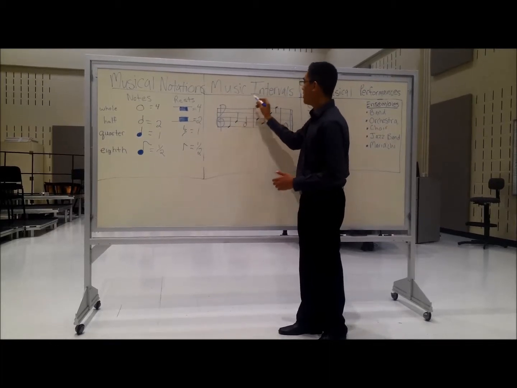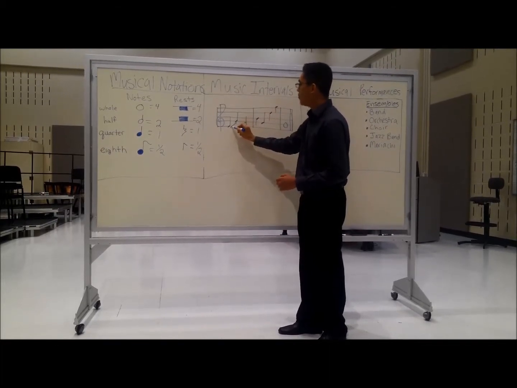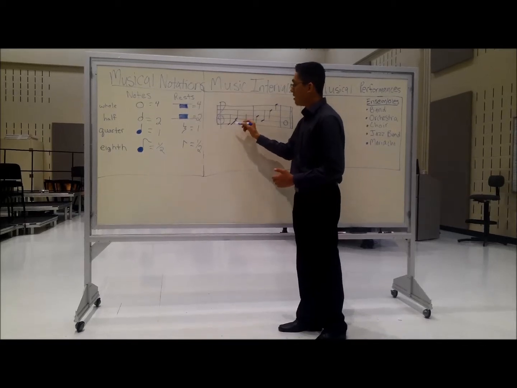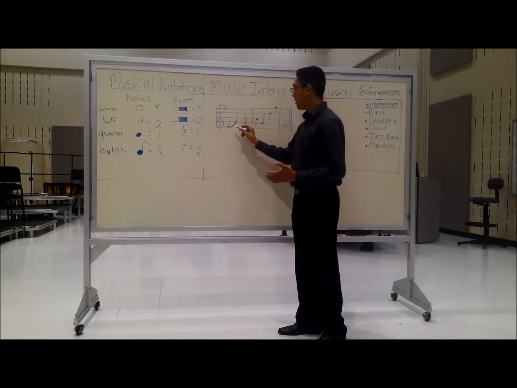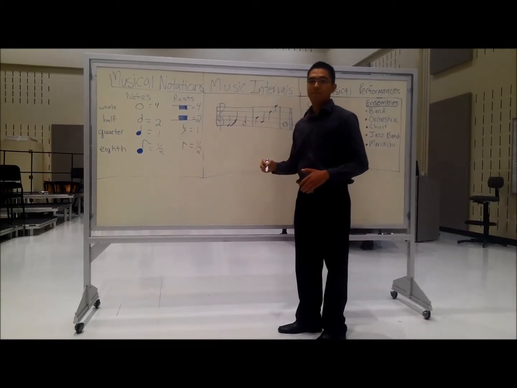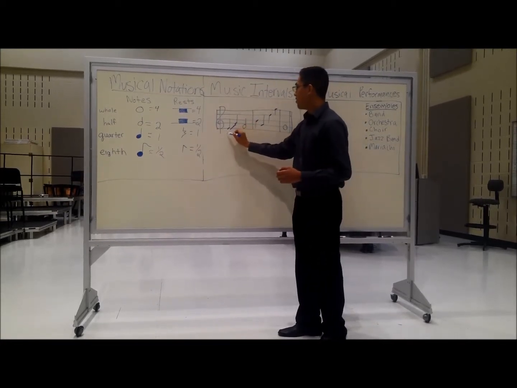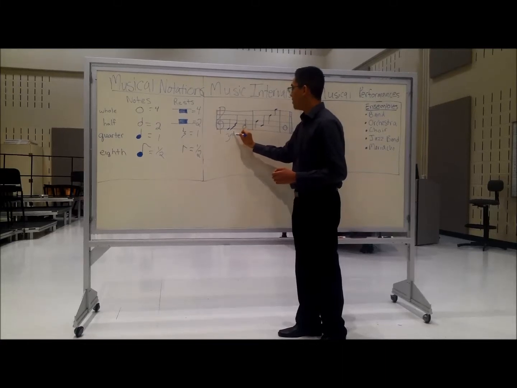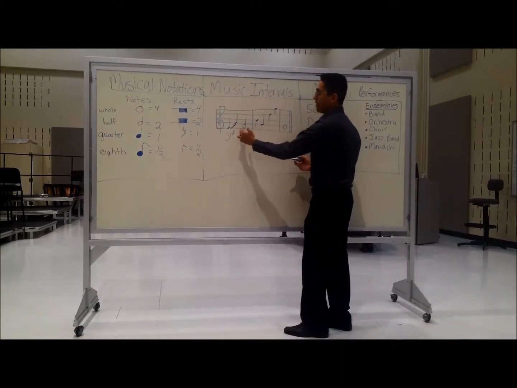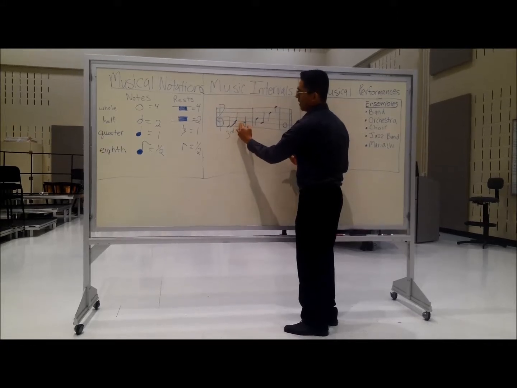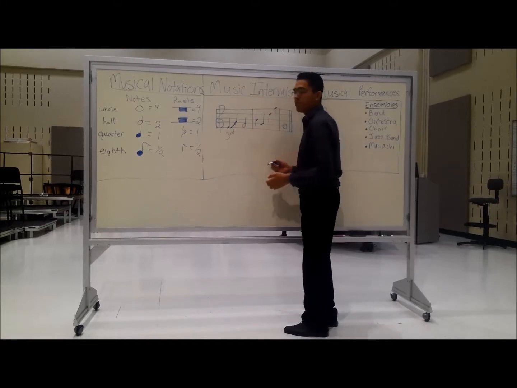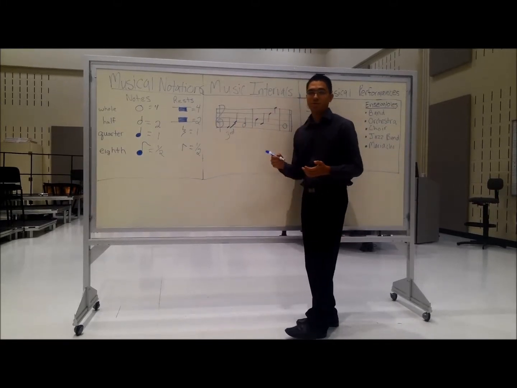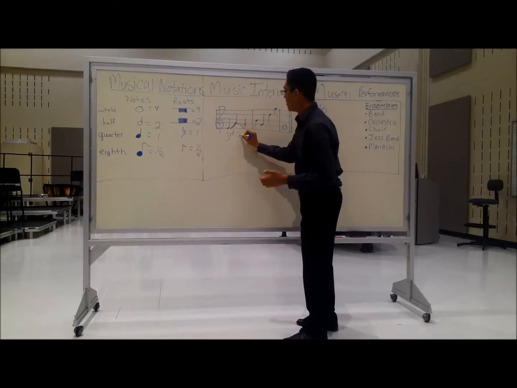The interval is the space between the 2 notes. The way we look at it is, you have an E to a G, so how many notes are in between? You would have an E, an F, and a G. So in musical terms, this is what we would call a third, a leap of a third. And then for here, we would calculate the distance between these 2 notes, which is only from a G to an F. Those notes are pretty much close together, so we would call this space a second.